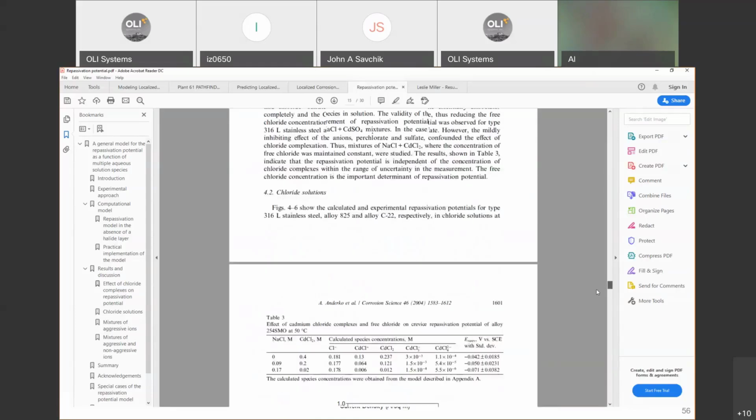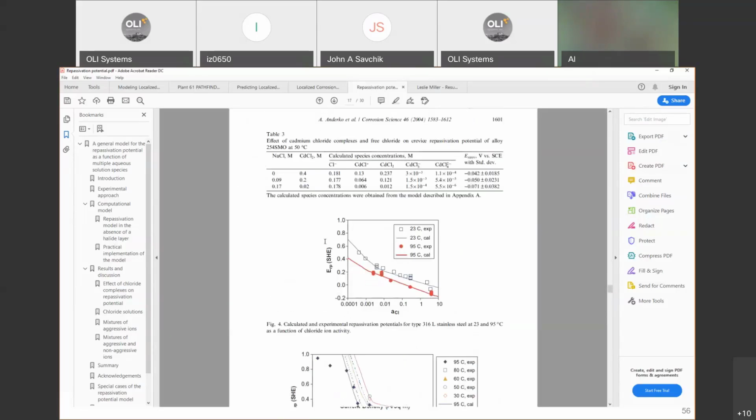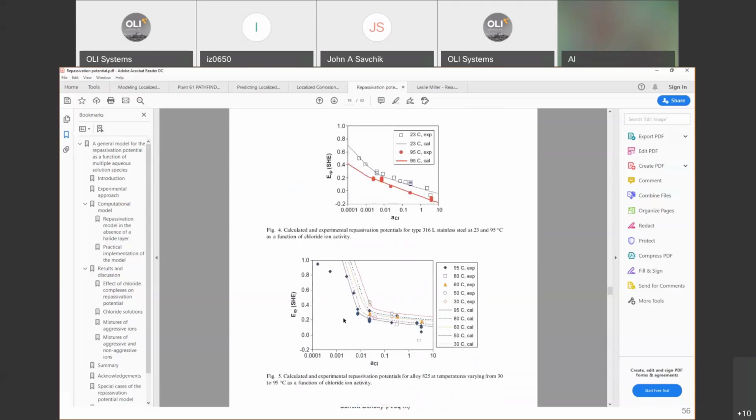So once we calculate that repassivation potential, and I don't remember exactly what the equation is, this is what I was talking about, validation plots. The points that you see here are repassivation potentials from the experiments that have been performed. These are for 316, for example, at two different temperatures. The points are the experimental repassivation potentials, and the lines are what we have calculated with the model. So we have used crevice experiments and also reverse scan experiments to calculate these repassivation potentials, and you'll see how the software is matching those repassivation potentials based on literature, not based on the experimental data.